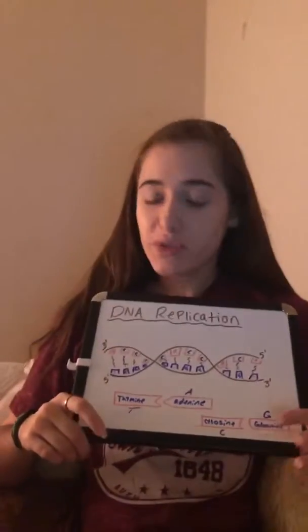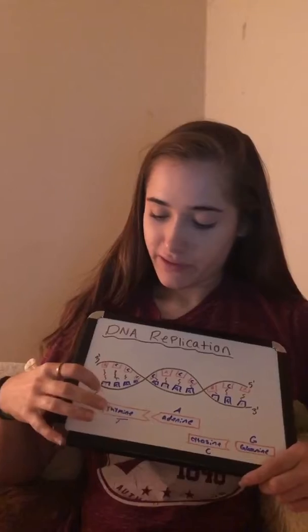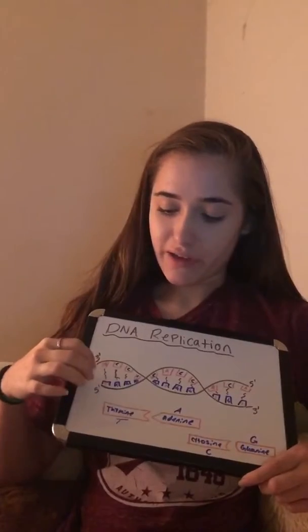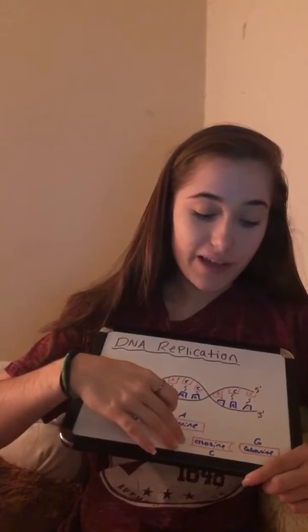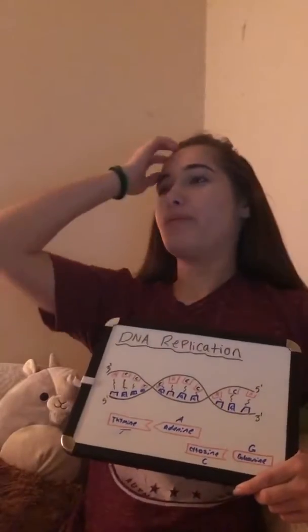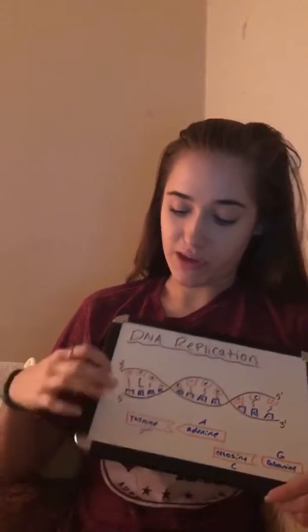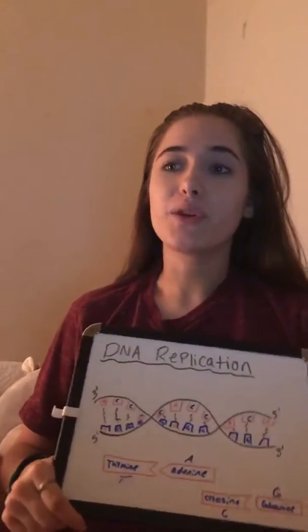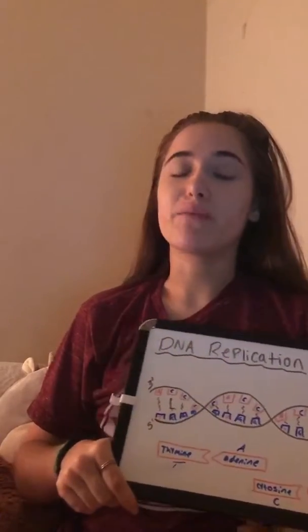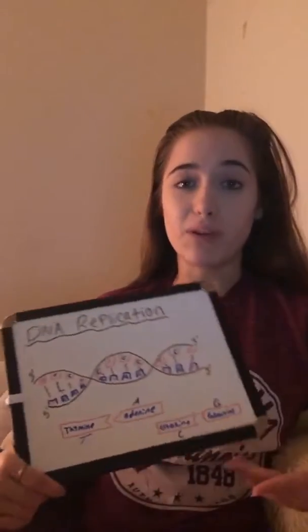In between these strands, there are hydrogen bonds of pairs of A-T and C-G, or adenine, thymine, cytosine, and guanine. The hydrogen bonds are very weak in between the two. That's why I just drew a little broken squiggly thing. They're very weak for the purpose of being broken down and replicated.